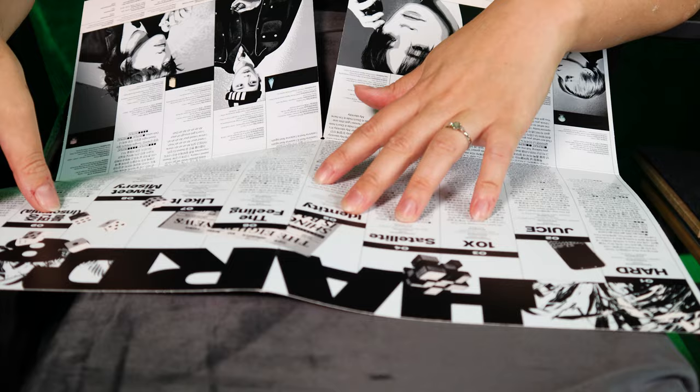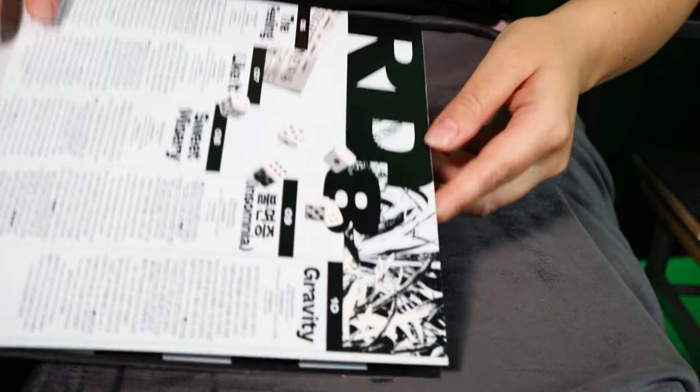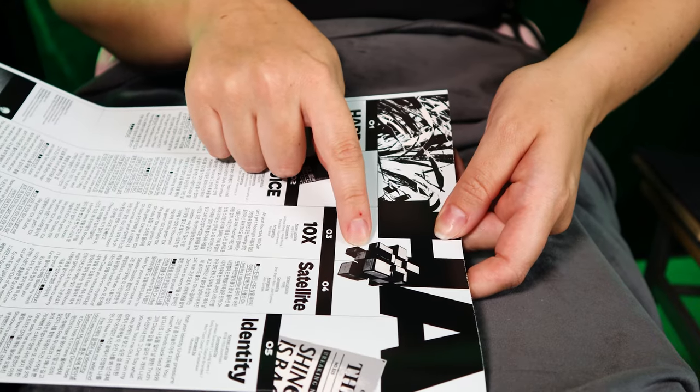How you play this I have no clue. I guess you could make up your own game. It's kind of like a maze but it's not a very difficult maze. On the other side it's literally just lyrics, which continues that game theme. This comes with no instructions so I guess you're supposed to make up your own rules. There are no rules. I called it the 8 album — was it called Hard?